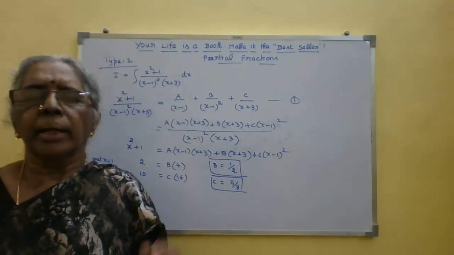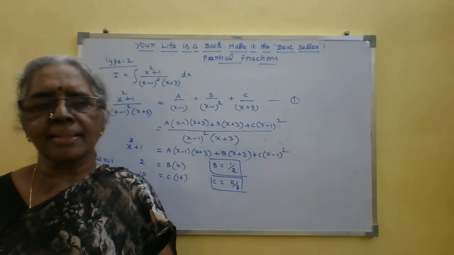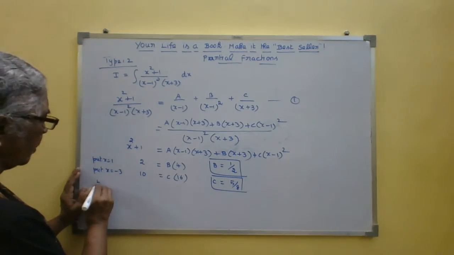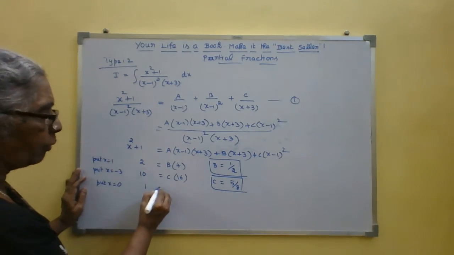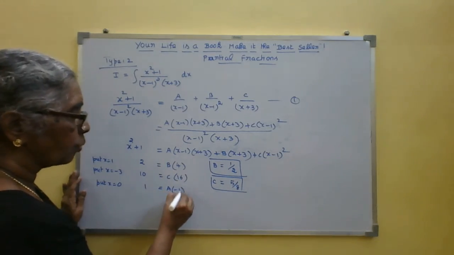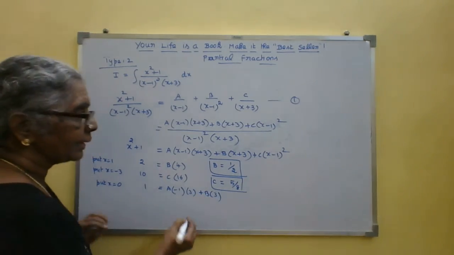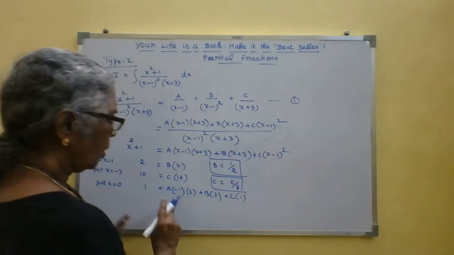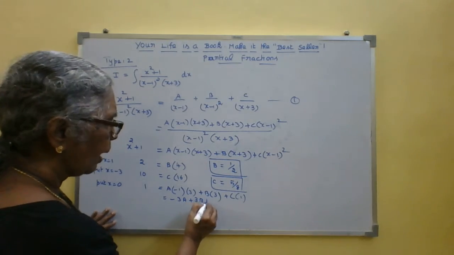Now you can substitute any arbitrary value for x on both sides. So the easiest, I want to put x is equal to 0. But whatever value you put, you will get the answer. So I am going to put x is equal to 0. So here 0 plus 1 will be 1 for me. So I will be getting a into 0 minus 1 is minus 1. 0 plus 3 is 3, right? Plus b into 0 plus 3 is 3. Plus c into minus 1 the whole square, so that will become 1. So now I have got actually minus 3a plus 3b plus c.